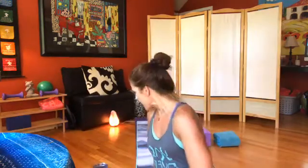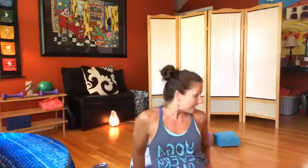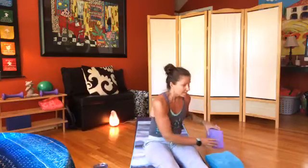I've rearranged my mat, so I'm going to be facing you guys today, so hopefully that will work out okay for the postures. So good evening. I have with me my mat, as well as a block and a blanket. And as you know, you can always use a sofa pillow or something like that if you need to. But we're going to go ahead and get started this evening. We're going to start off.